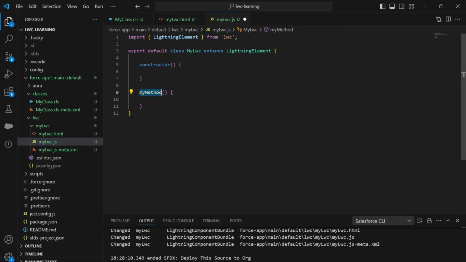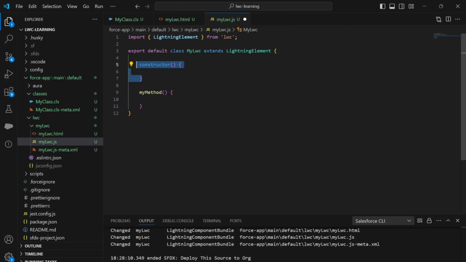So we'll just go by the name of the method, and this is how we typically declare methods in the class of JavaScript. There are other ways to declare methods in JavaScript, we'll talk about them later, but if we go only in the class, this is how we usually create a method and a constructor in the class. In JavaScript we can also declare methods without the class. That same functionality is not available in Apex, but it is available in JavaScript, and we'll talk about it later. So now we'll stick to this class syntax of JavaScript.